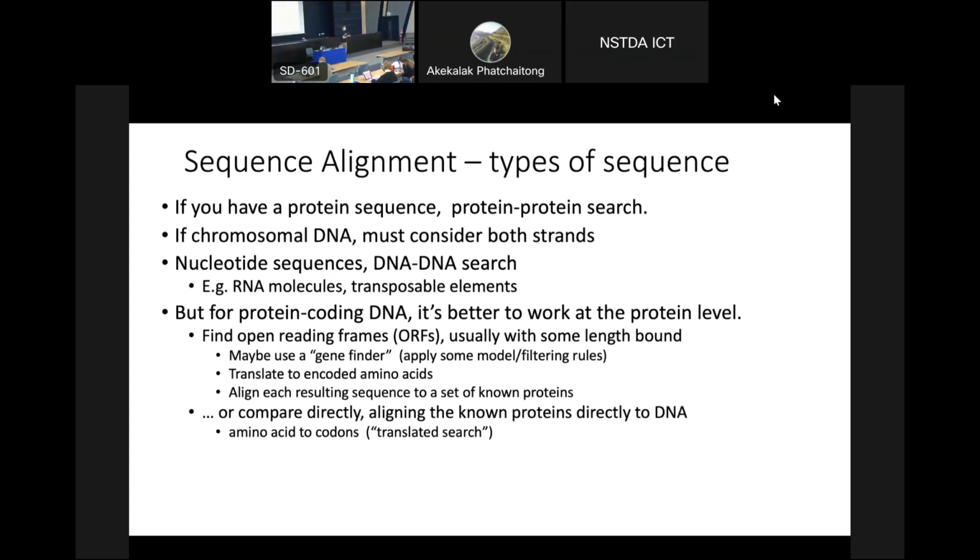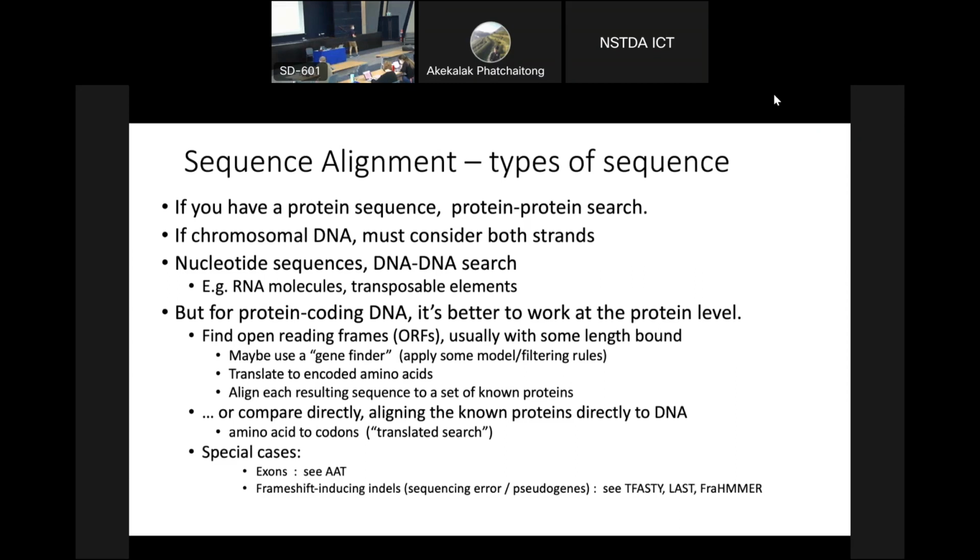You might also say, well, maybe there are problems with doing that. Maybe I won't accurately, via my gene finding approach, identify all of the places where there's a protein coding gene, and I might miss some stuff. And so why don't I just take the protein and compare it directly to the DNA and just have the program internally say, oh, it's an amino acid here and it's a codon there? And just consider it in all 3 frames on one strand and then all 3 frames in the other strand. And so you get 6-frame translation for this thing called translated search, which is great.